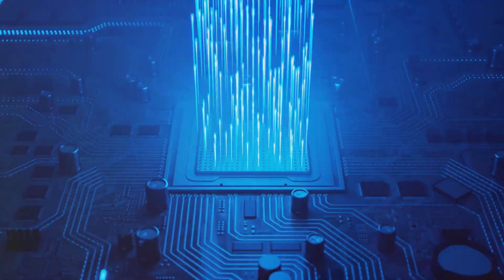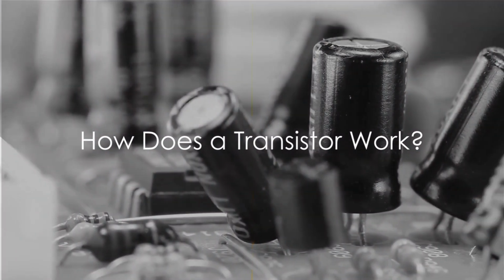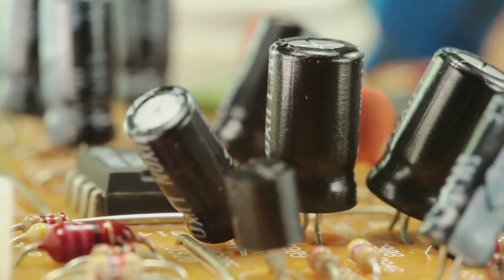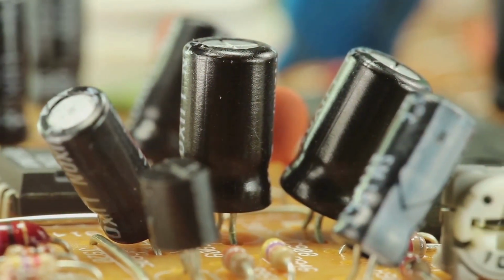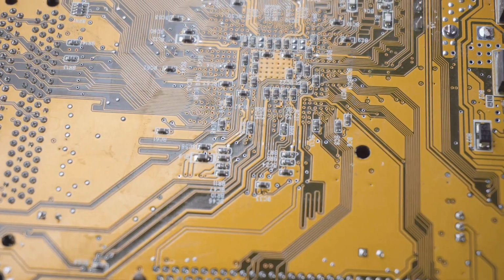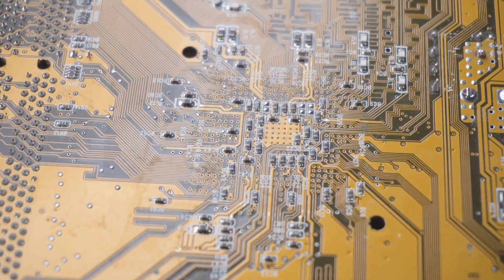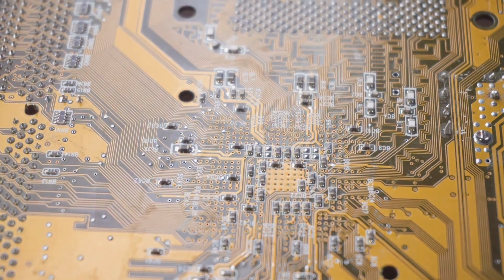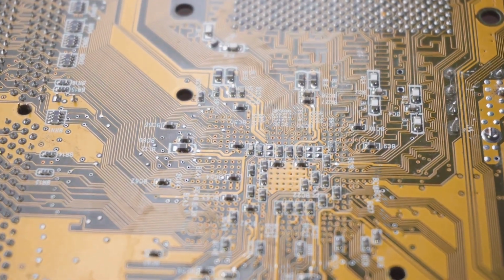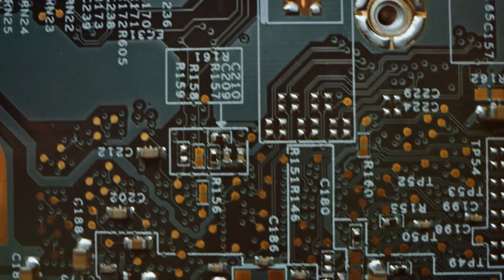Now that you understand the basic structure of a transistor, let's delve into its operation. So, how does a transistor function within a circuit, you may ask? Well, let's dive right in. Firstly, it's important to know that there are 2 main types of transistors: NPN and PNP. Now, don't let the alphabet soup confuse you. NPN stands for negative, positive, negative, and PNP stands for positive, negative, positive, indicating the configuration of the semiconductor materials they're made from.